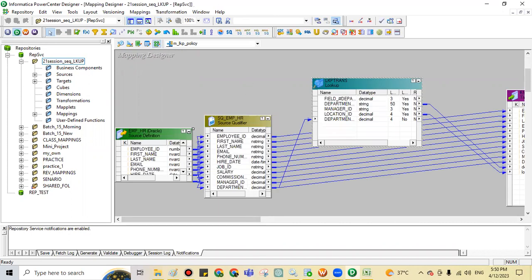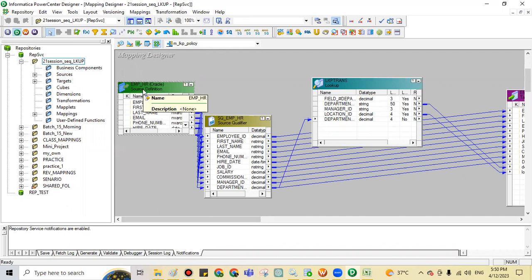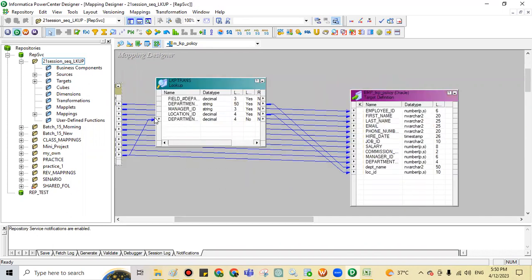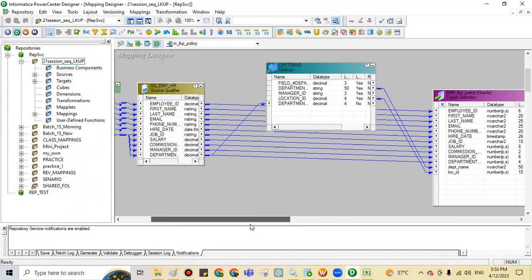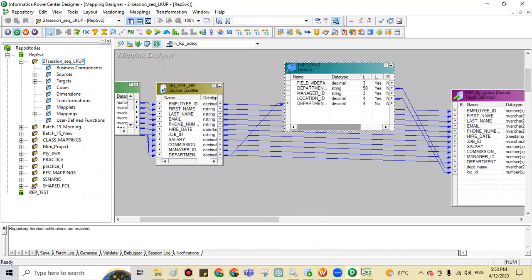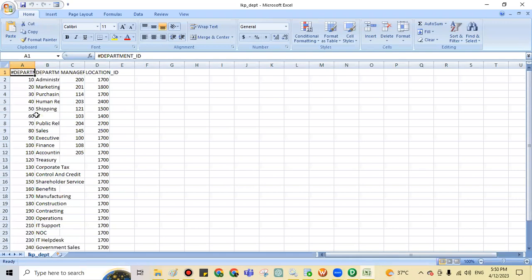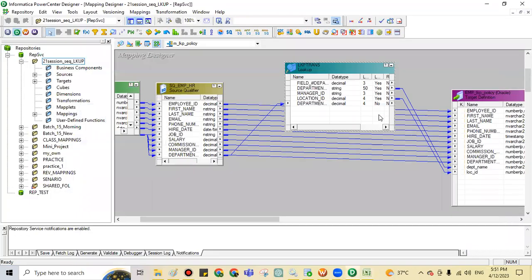In the mapping, this is my source table and this is the source qualifier. This will commonly come. Now this is my lookup. The lookup is a flat file because here I took one department flat file for duplicate records.